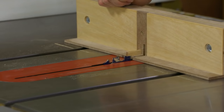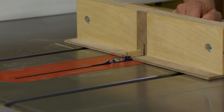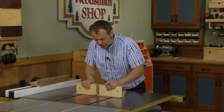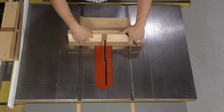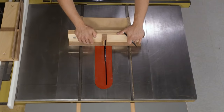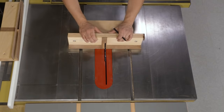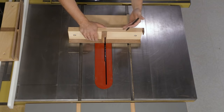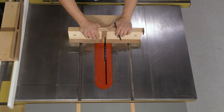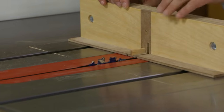Once you have that sized, you can use one strip to create the key for the jig and another piece as a spacer to set the distance between the key and the edge of your dado blade. On this particular jig, there's a ledge that runs all the way across the front — that's where your workpiece rests. As you go along making cuts, the workpiece rides along with the jig, so it's not going to catch or snag on anything on the table saw top.